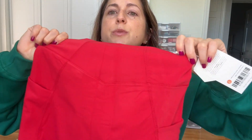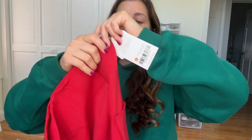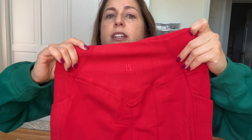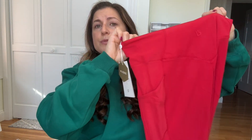Let me show you the front. You have these contour lines that are supposed to kind of snatch in your waist — always love a snatched waist. They have pockets, and above and beyond everything else, it was the pockets that sold me. Not only is this red color absolutely beautiful — I think it's the perfect red for any skin tone — but they have pockets. The back has the typical V cut, contour lines coming up the back, and then a rubberized logo, tone on tone. These don't have any scrunch — just a normal seam up the back — but Buffbunny leggings do make your butt look pretty good normally. They have good attention to detail.